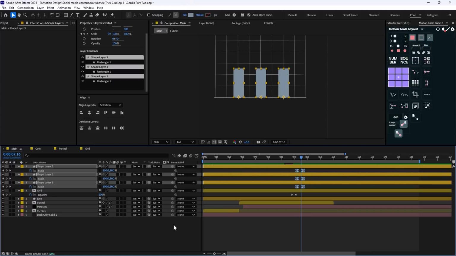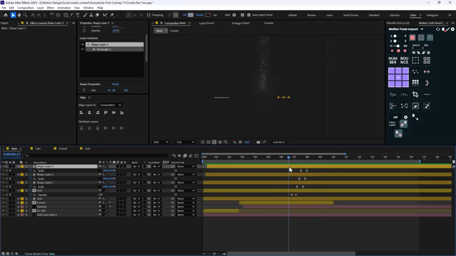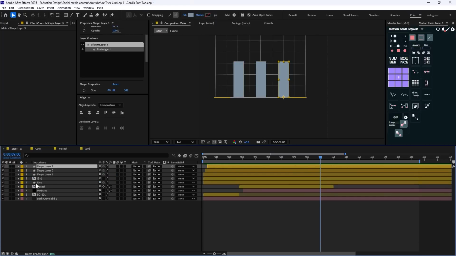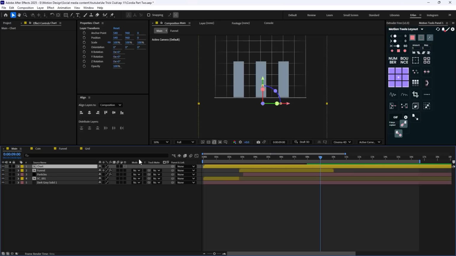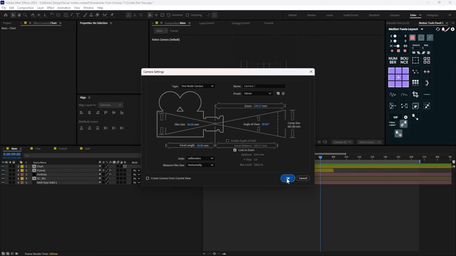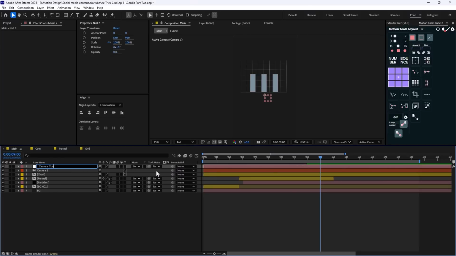Now, in order to make it better, we can offset the keyframes a bit. Great. On the last step, I'm gonna pre-compose these layers, and call it chart, and we are going to set it on 3D. Once it's set on 3D, we can add a camera animation. This is going to be our main camera, and I'm gonna add a camera controller node. And let's parent camera 1 to the camera controller.